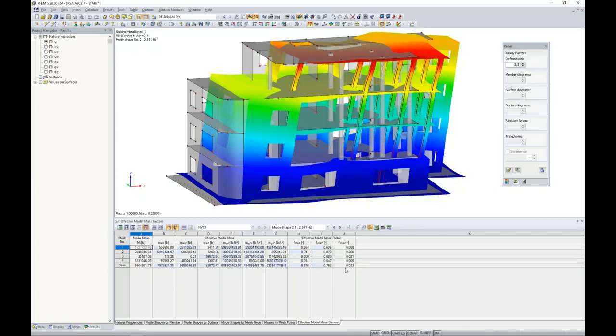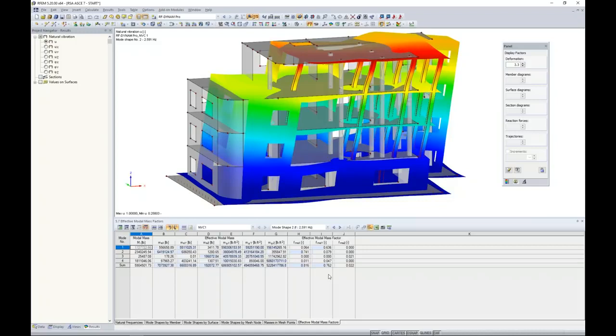As far as the Z direction, today I'm really going to focus on excitations in only the lateral directions, but if vertical seismic is also something that you're concerned with, then you probably want to make sure that you have adequate mass participation in the vertical direction as well. So the question might be, how do we get to this 90%? The easiest solution is to simply solve for more eigenvalues. I've only solved for 4 here, so if we solve for something more like 10, we'll likely easily reach that 90%. The other suggestion is that sometimes we have models where we are solving for 100 eigenvalues and we still can't reach that 90%.